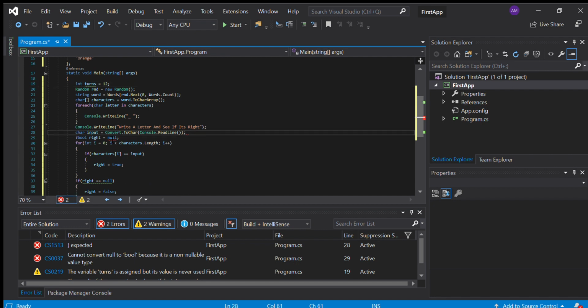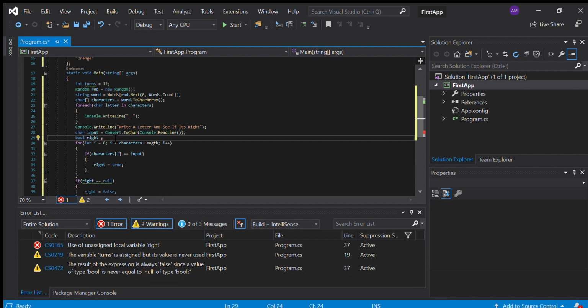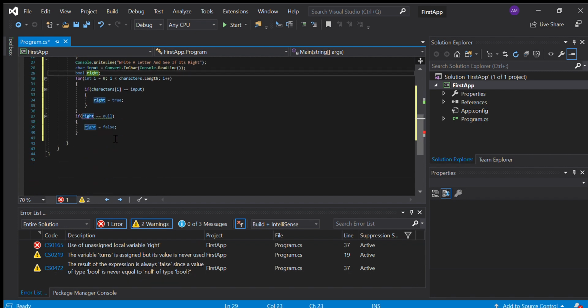Let's see the error. Okay, it seems we can't use null for some reason. Yep. Let's just see what this is.